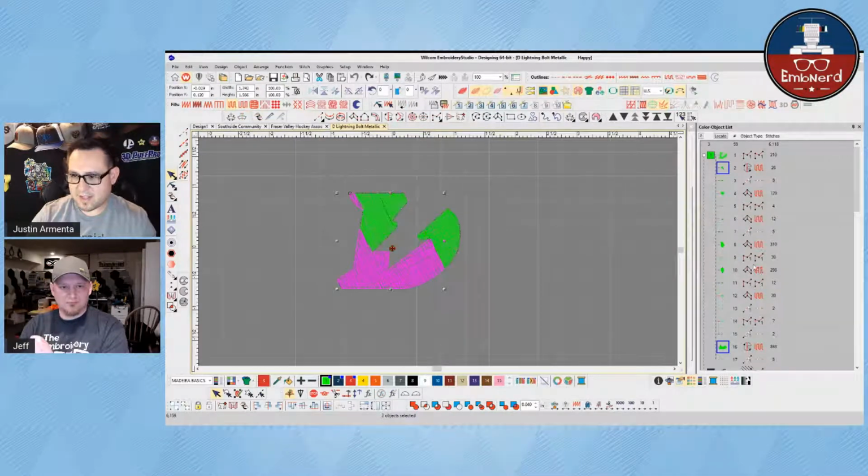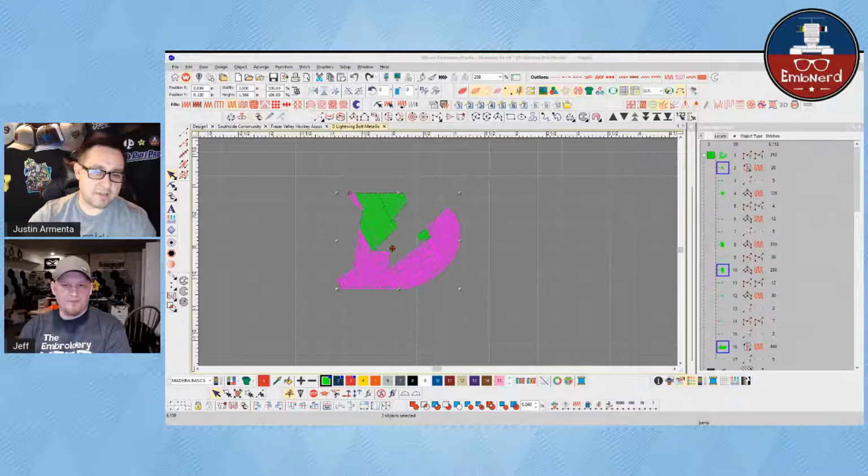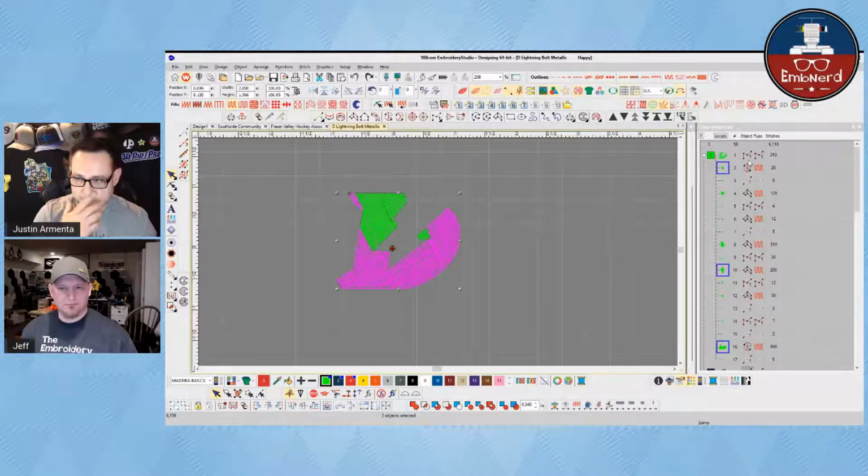And see, according to Wilcom, this part is being treated as a satin stitch when it's actually a fill stitch. So you can't even rely on the little icons that Wilcom gives you over here. They give you a little object type. The little C looking one is a fill. The one with the lines and the dots is a manual.